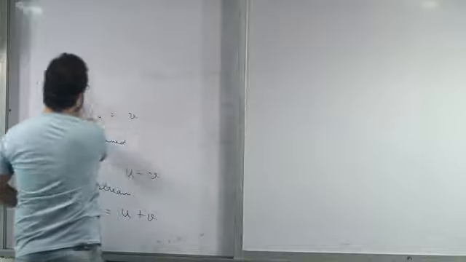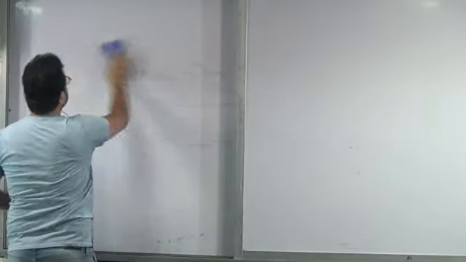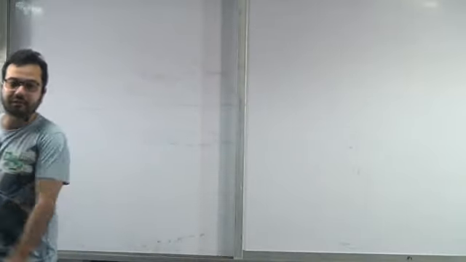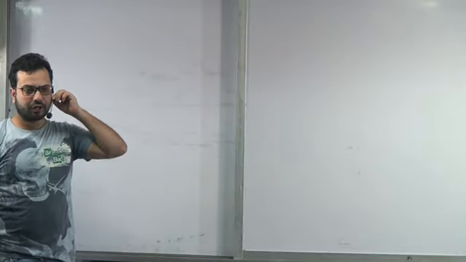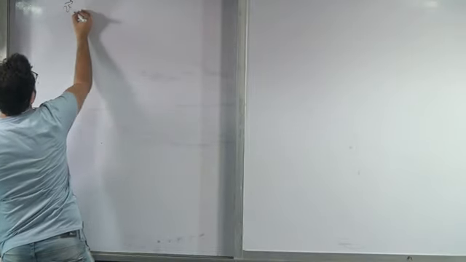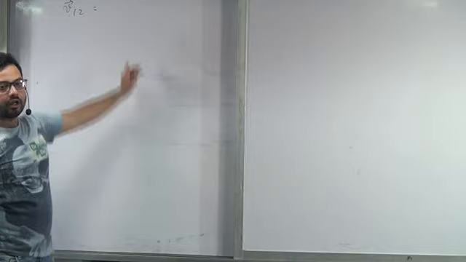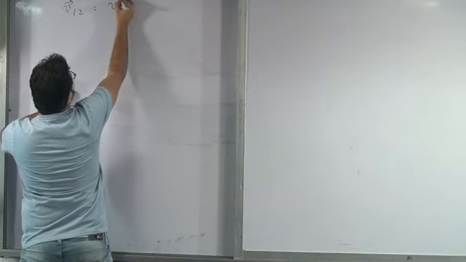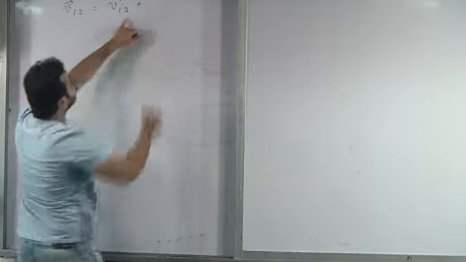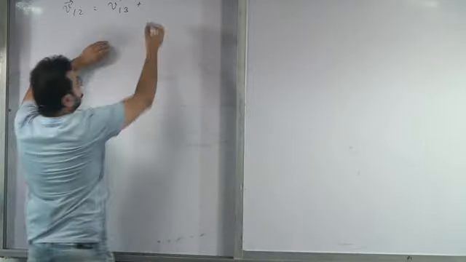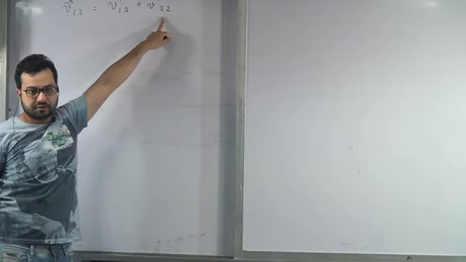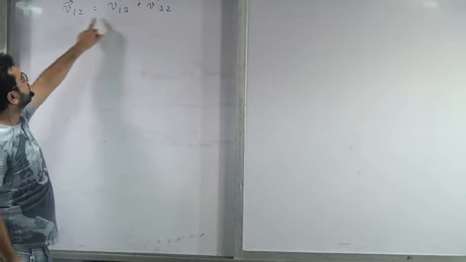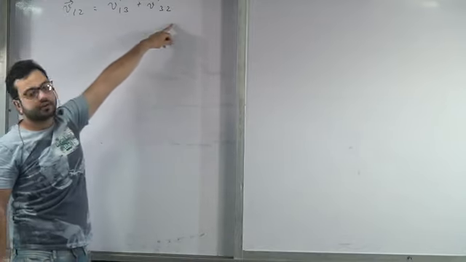Okay, so this was relative velocity in one dimension. When we study two dimensions, then we'll also have relative velocity in two dimensions. That will be a little more complicated, but the concept will be the same. Okay, what is the concept? If I want the velocity of 1 with respect to 2, how should I write it? Velocity of 1 with respect to something different, which is with respect to 3, and then velocity of 3 with respect to 2. You get this? Velocity of 1 with respect to 2 is equal to the velocity of 1 with respect to 3 plus velocity of 3 with respect to 2.